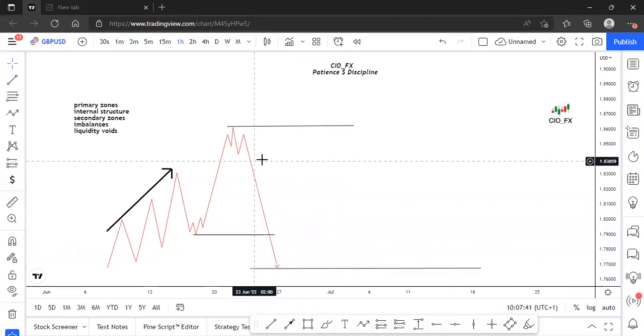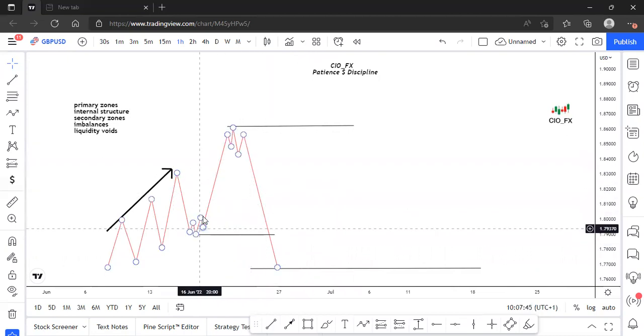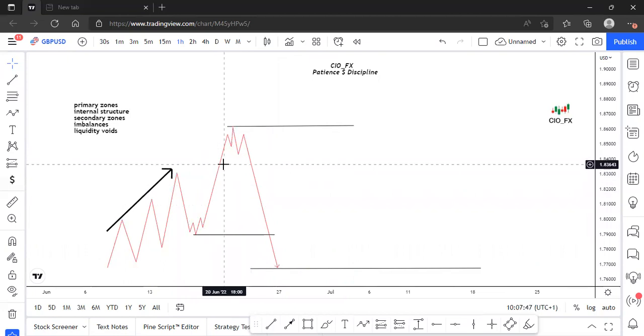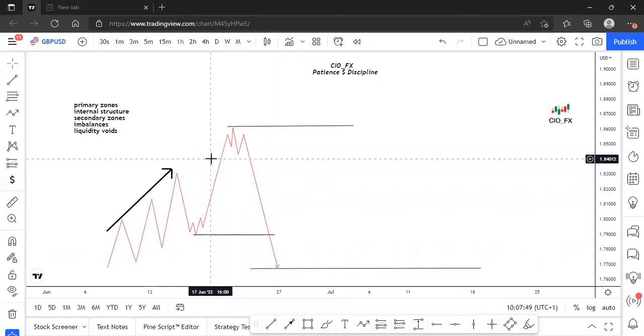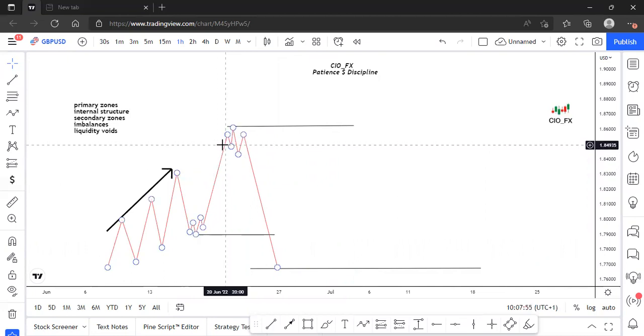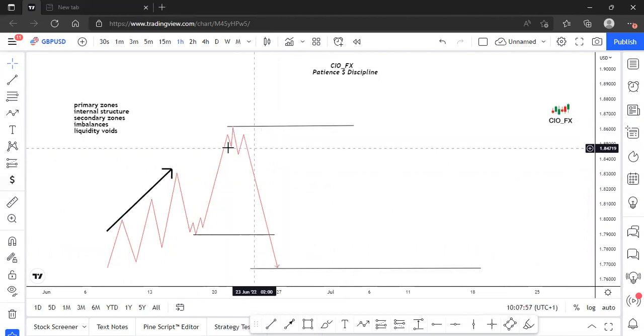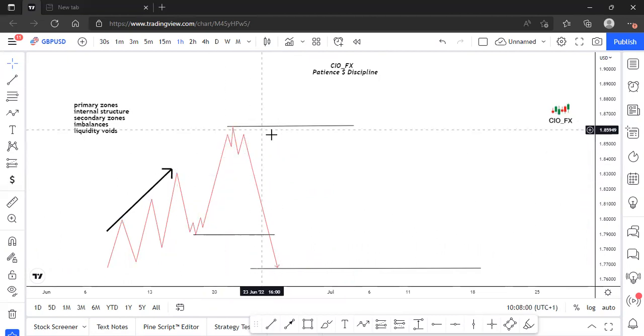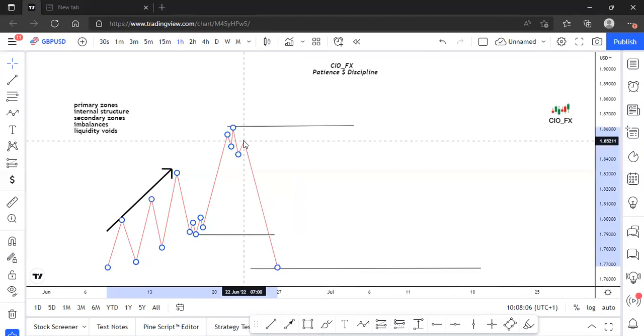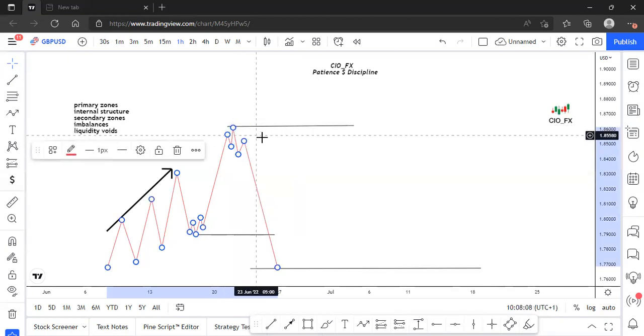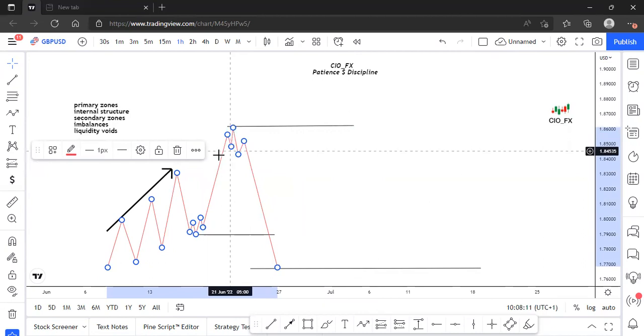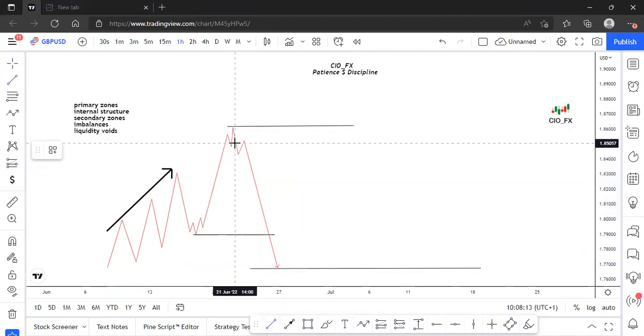So now, for us to get our primary zone in this place, we have to look for where we have our minor break of structure. Are you getting it? On this point, the primary zone is always at the extreme, but not everywhere at the extreme is your primary zone. You cannot call just your SC candle your primary zone, or your other block here. No. Let's assume this happened. You can see you are having high, low, high. Then where do you have your minor break of structure? You had your minor break of structure here.